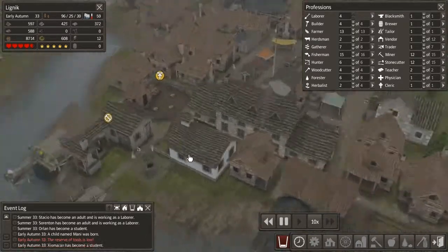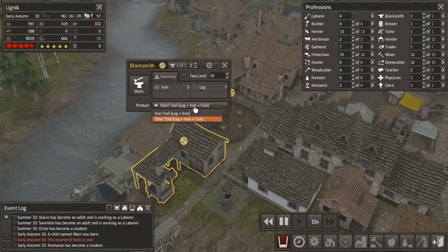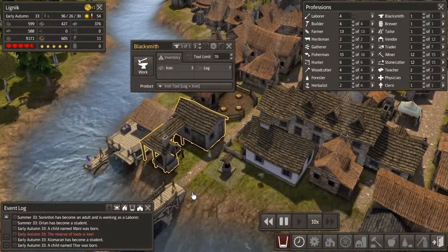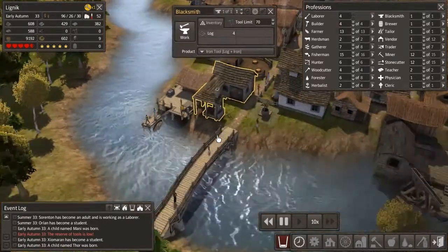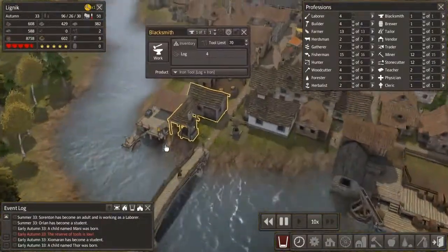Tools are low again. That's not good. Why are tools low again? Okay, I'm going to go back to this, because I think we've run out of coal. Yeah, we have run out of coal. So we just make some standard traditional iron tools. Here we are. We'll make some iron tools. It's going to lower the efficiency of our town, but oh well. We'll still be making some decent tools.